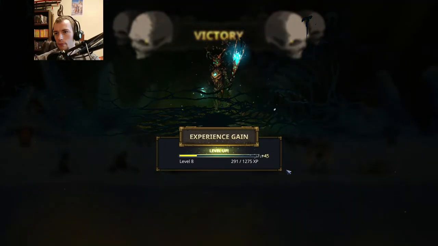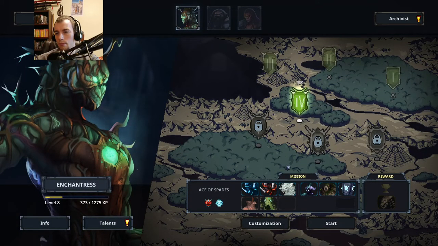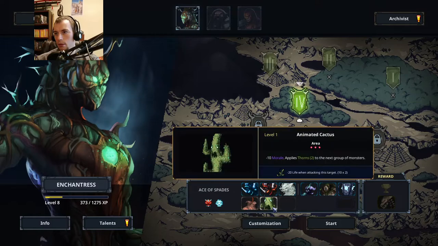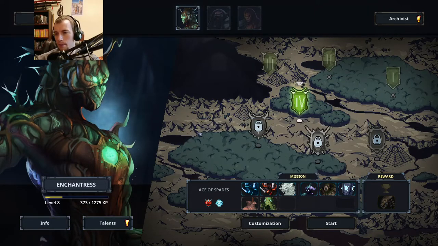Pretty cool. I feel the sap burning in me. Nice, two more levels. It is inevitable. And we're off to a new area. Looks like more elementals again. 10 morale, apply thorns too. That's kind of fun. Skeleton Drake. Oof, that sounds exciting.